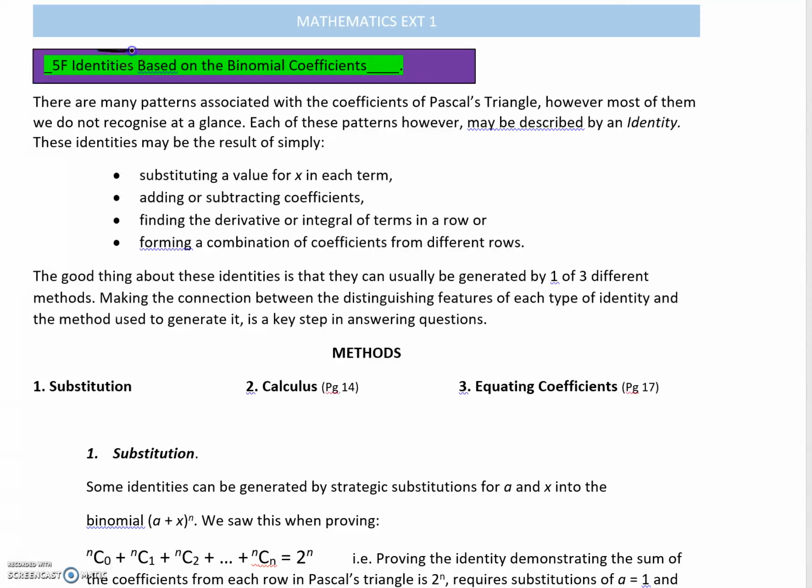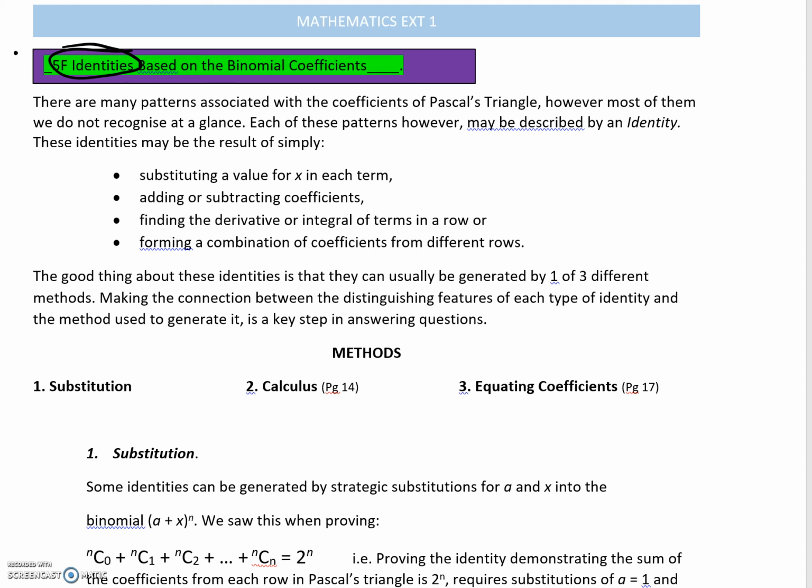Now, you've seen identities before. An identity is a given statement, right-hand side equal to left-hand side, and you're asked to show or prove that. In these identities, we need to be aware that they're going to have some reference to a binomial and the binomial expansion.